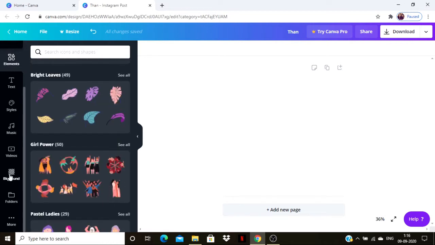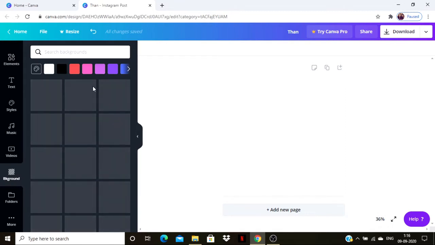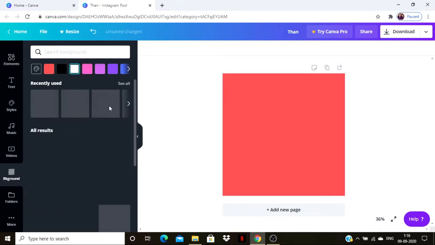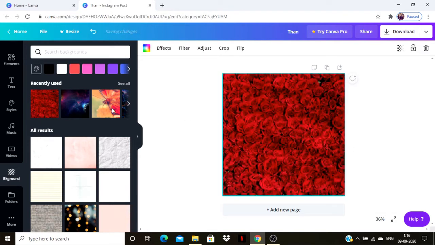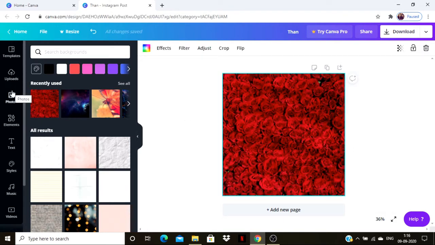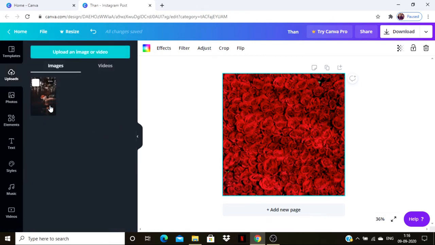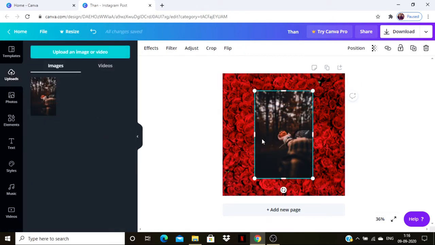The next section is the background. Pretty simple. You can use any of these samples to add a background to your designs in case you want one. You can use them directly or even behind your image, text or video.